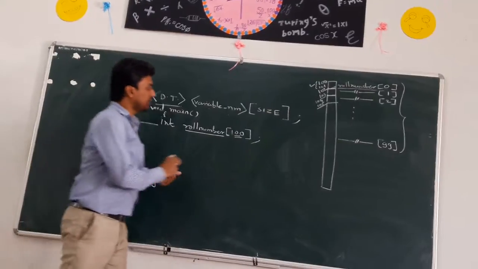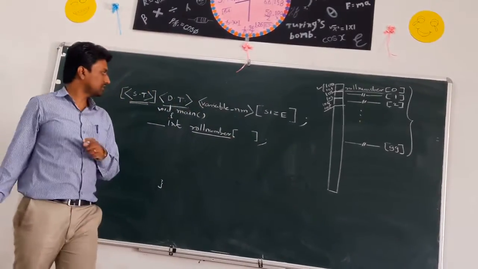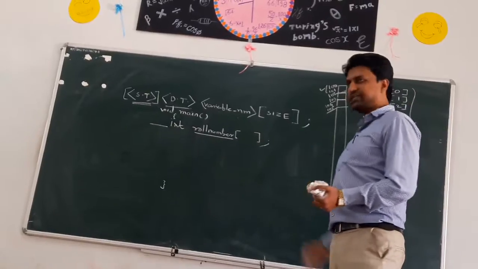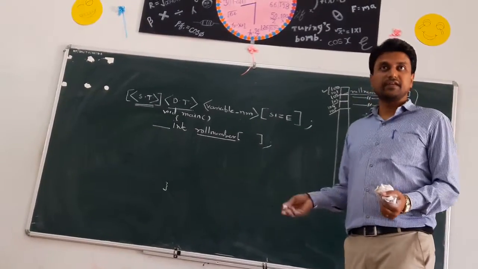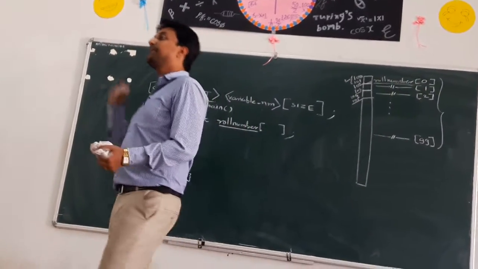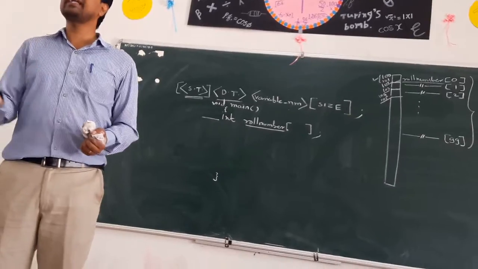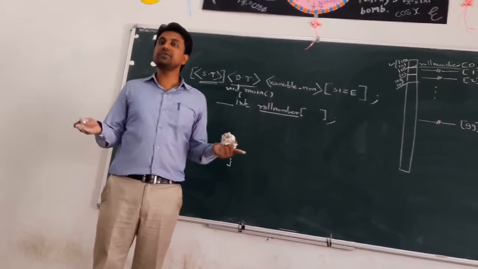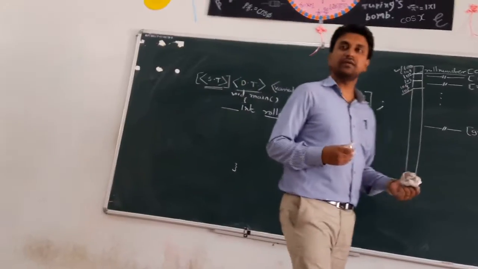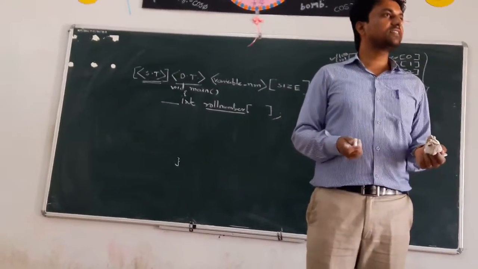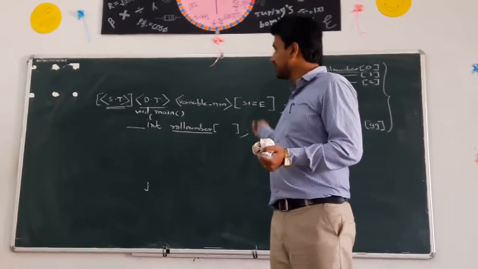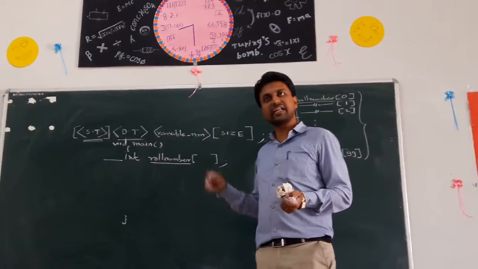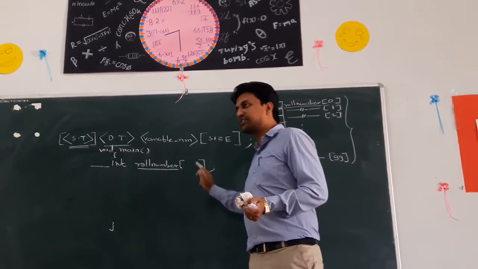Okay? Next, if you don't give the size here, what happens with roll number? Don't specify the size, only the subscript and semicolon. Is it working? No. It gives you an error, because for this roll number, the compiler manages the memory at compile time, or statically. Clear? And the compiler gets confused. What is the size of the array? How much memory can I reserve for that variable? I don't know, because there is no specified size. So how many bytes are reserved for that type of variable? I don't know. That's why the compiler raises the error, that is a syntactical or grammatical error. So the size must be there.